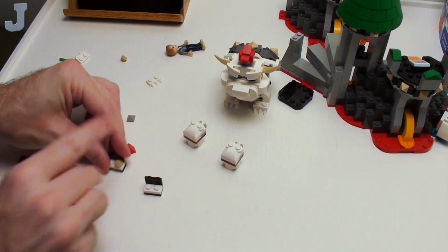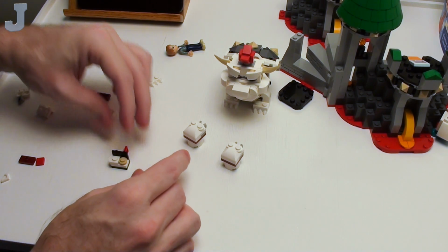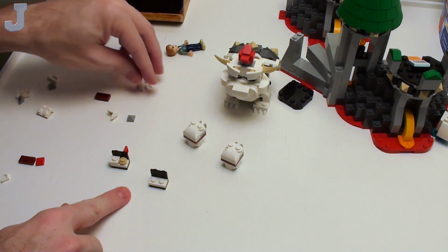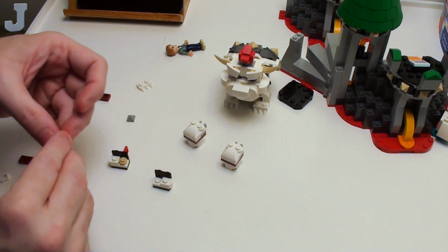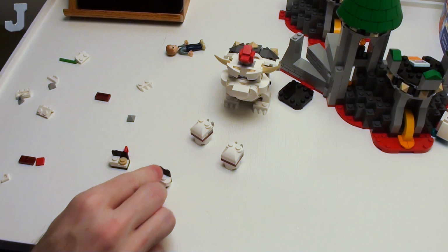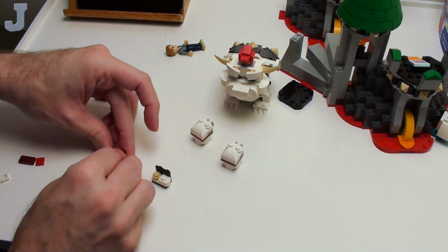So I'm assuming that these are mirrors. So at this point here, everything's the same up to this point. Then I'm just going to mirror these off. Because I just want to kind of get this done so I can play a video game or something. Kind of do something else.